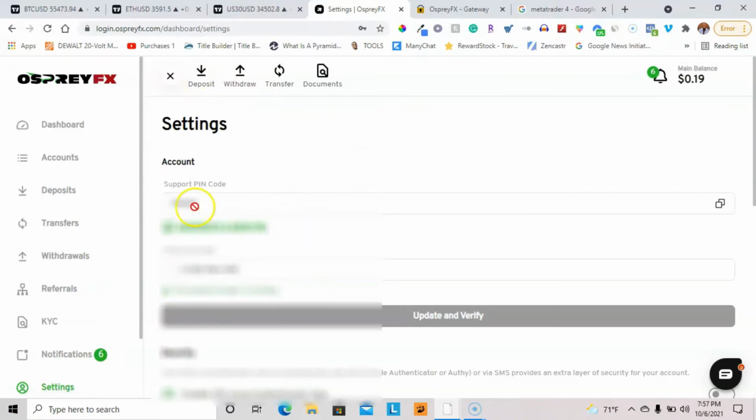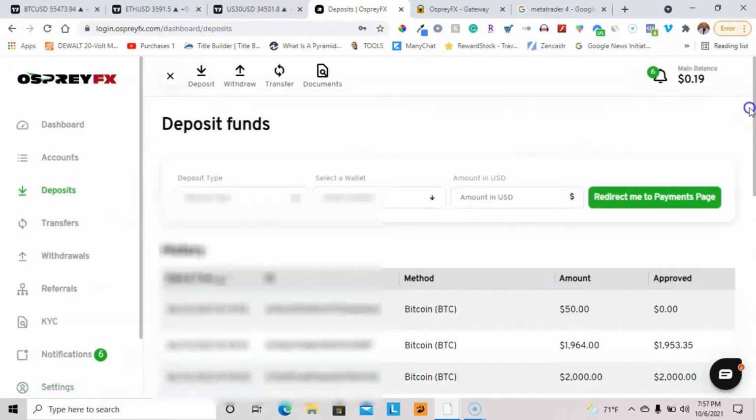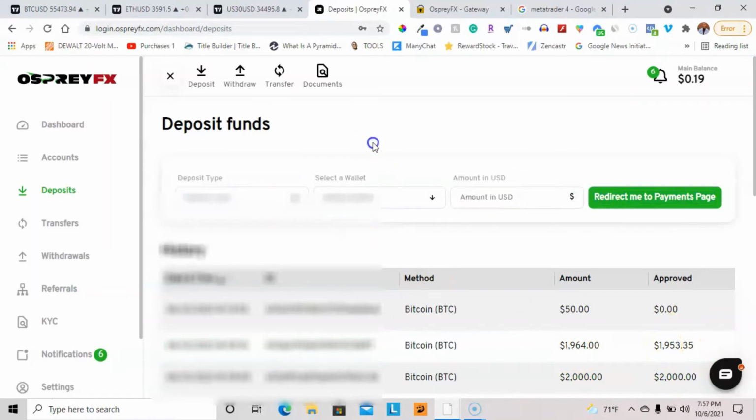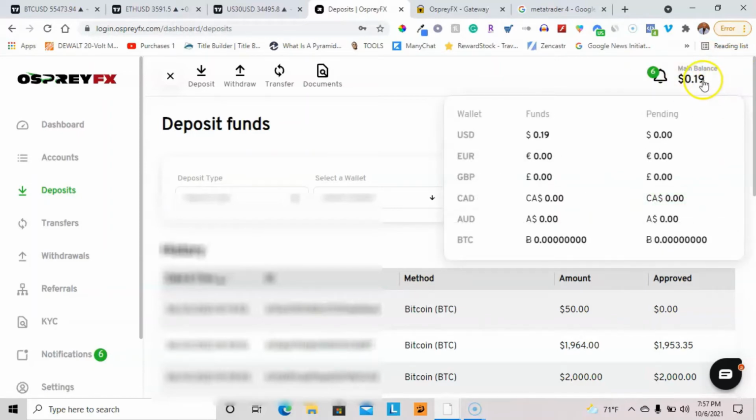So let's just say, let's go to deposits. You guys can see some of my past deposits. Okay, so you can see some deposits here. I didn't confirm this $50 one, so nothing's gonna go through. But the amount, and then it confirms over here. This amount, reason why it's different is because, like I said, I want to deposit this much, but through Bitcoin fees, this is how much arrives when you send it. So anyway, once you have funds deposited, let's say it's going to pop up right here. So for my purposes, let's say this said $50, but we're just going to go to 19 cents.